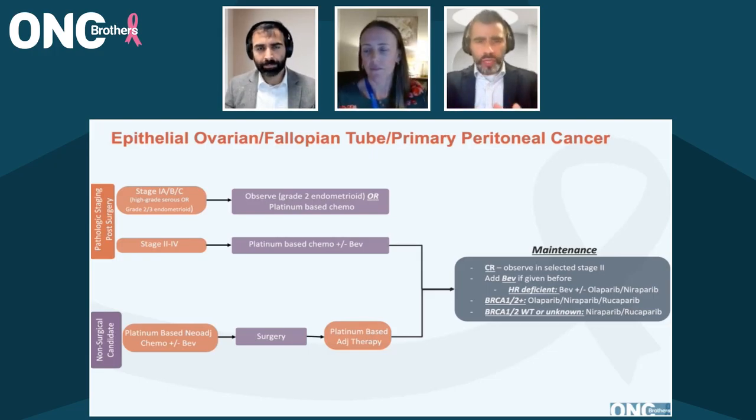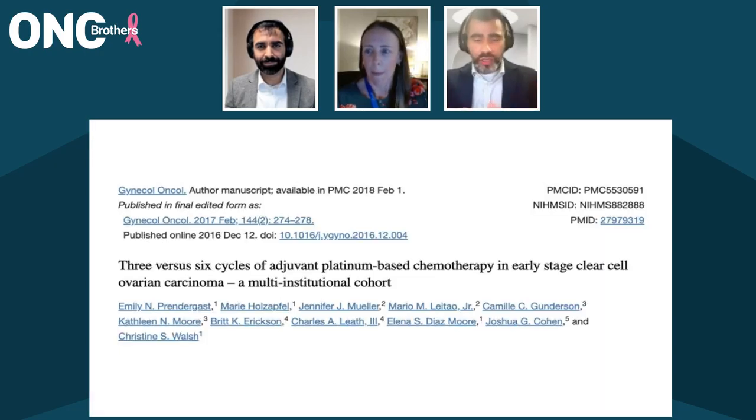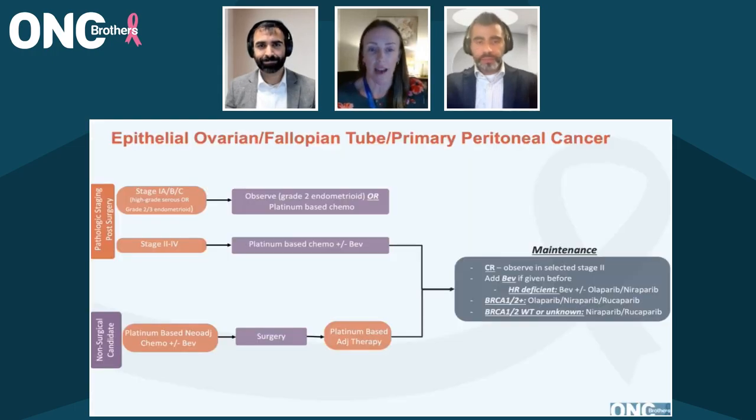The question of number of cycles is rather fluid. What I always tell patients when consenting them for chemotherapy for ovarian cancer, whether adjuvant or neoadjuvant, is that they're going to get six to nine cycles of chemotherapy. Generally, we like to do three cycles of treatment after surgery. For somebody getting treated neoadjuvantly, we'll do three cycles, rescan to see the response, and if ready, proceed to surgery followed by three cycles post-op. If we need more chemo before surgery, we may do six cycles, followed by three cycles adjuvantly.